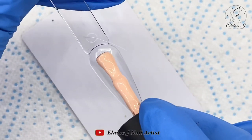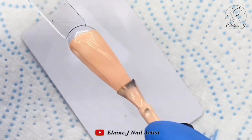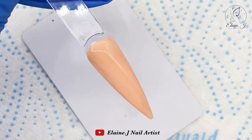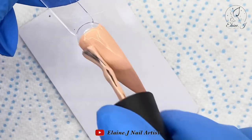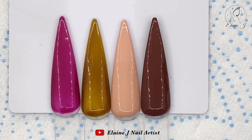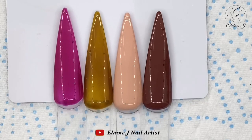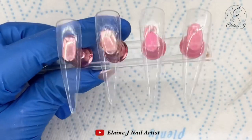Moving on to No Angel — it goes gorgeously with the other colours, but even as just a nude it's dead versatile, I really like this one. They're a really gorgeous creamy consistency. Just look at that second coat going on. I had a little bit too much on my brush since they're quite long tips, but just get rid of the excess product. There they are all swatched — although they're not from the same collection, they all marry up nicely together.